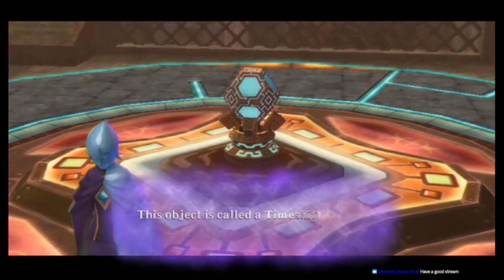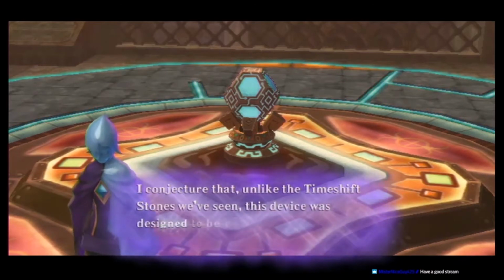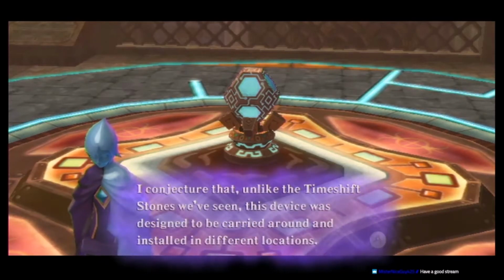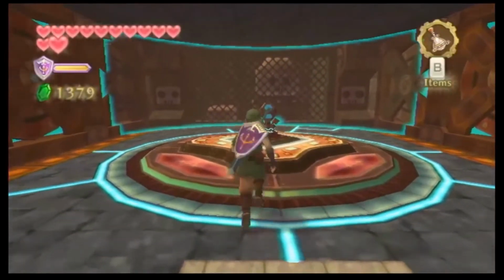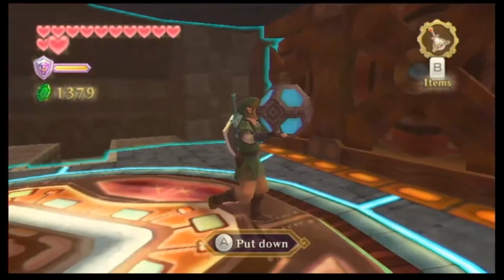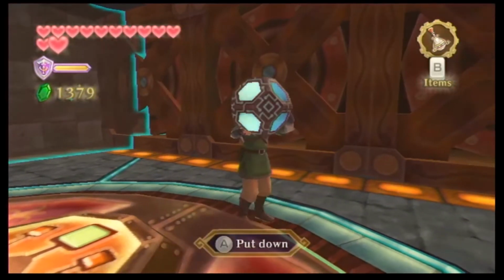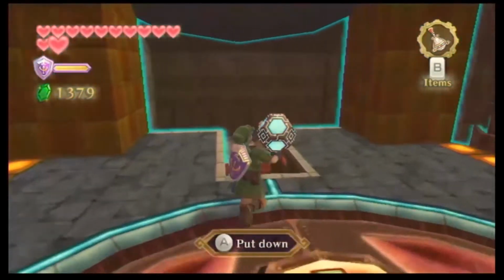That object is called a time shift orb. I conjured that, like the time shift stones we've seen. This device was designed to be carried around and installed at different locations. So if we carry this thing to our destination, I'll definitely have a good stream, man. It's been pretty good so far.